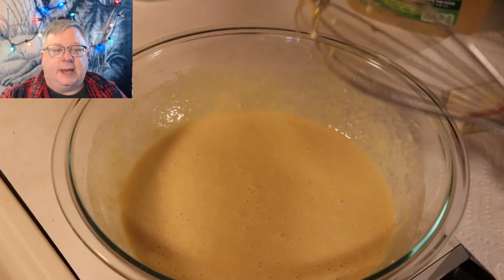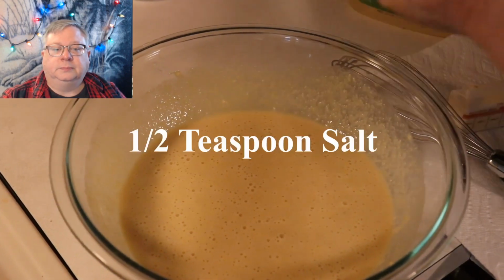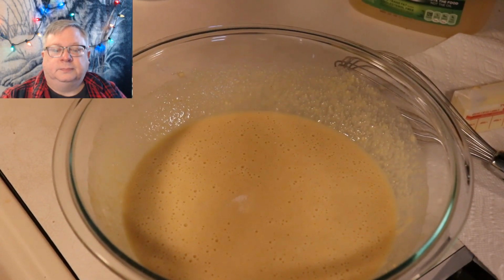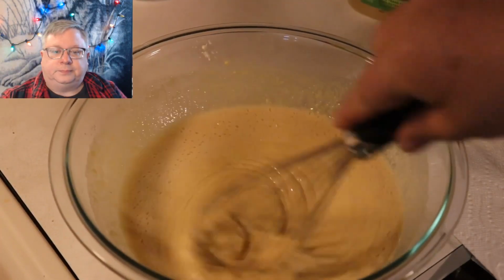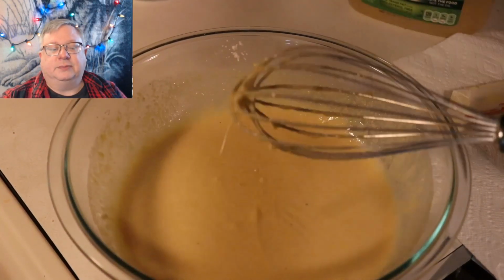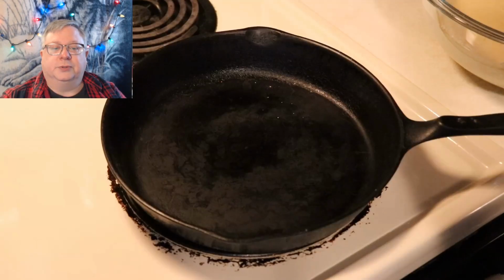Now I did forget to add one thing, so I had to come back, and I'm going to add a little bit of salt. Just a little 1/2 teaspoon of salt. Could I have lived without the salt? Maybe. But salt adds to the flavor of things, so it just helps accentuate the other players in the game.